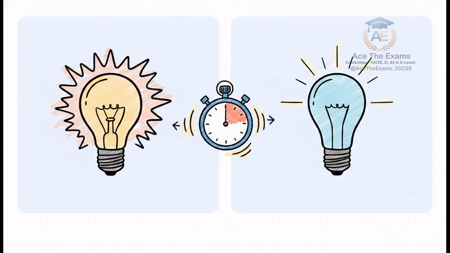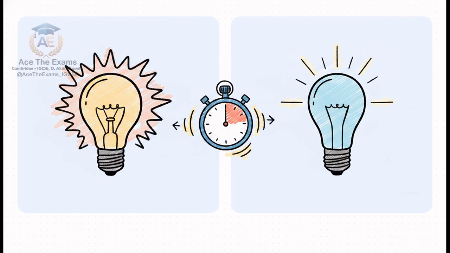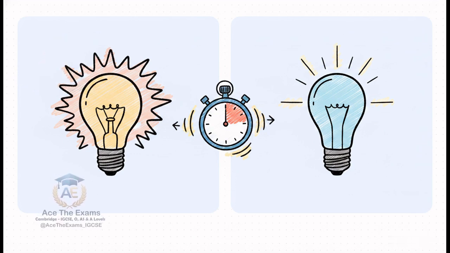An evaluative answer would look at that same data and point out that while machine A has a theoretical power of 100 watts, this assumes perfect efficiency. It points out that the theoretical calculation ignores energy dissipated as heat due to friction, which means the actual useful power output will be less. Do you see the difference? This level of thinking questions the evidence instead of just blindly repeating it. That is how you get maximum marks.